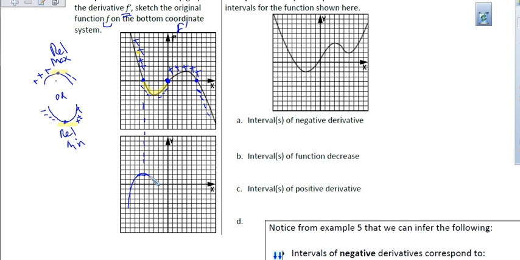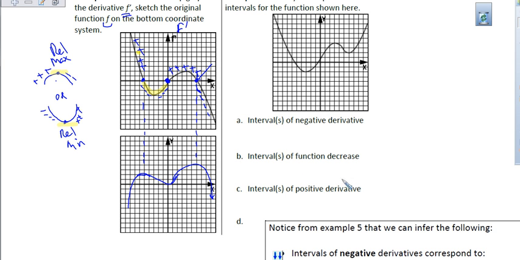So perhaps it looks something like this, and then I'm increasing until I get to what? Back to this point. So at that spot, it goes from increasing to decreasing, and then the function continues on this way. So this is just one possible graph. Yours might be higher or lower than this, but anyway, this should take care of it.